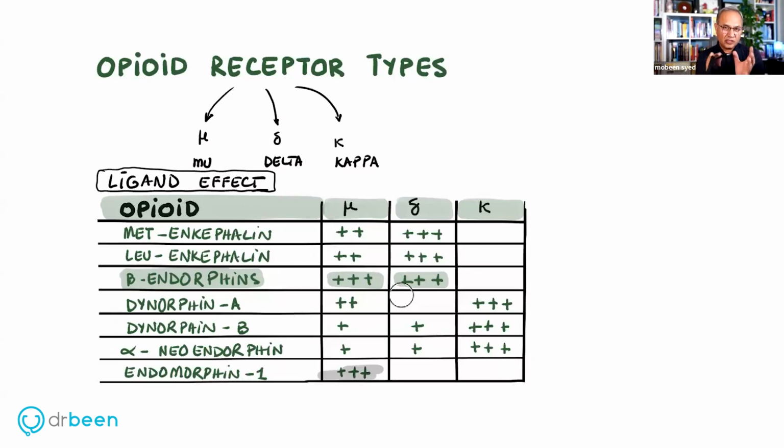And then also in this discussion, I presented that we try to target mu more than anything else. But delta are also a good target because delta participate in the pain neuronal gating mechanisms within the spinal cord. And I have discussed that mechanism before. If you remember, it was something like this.